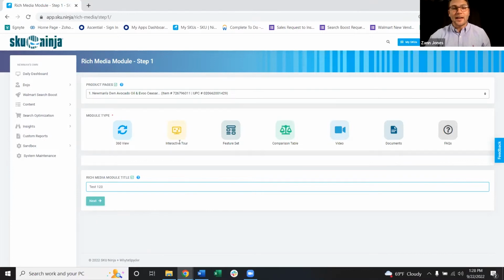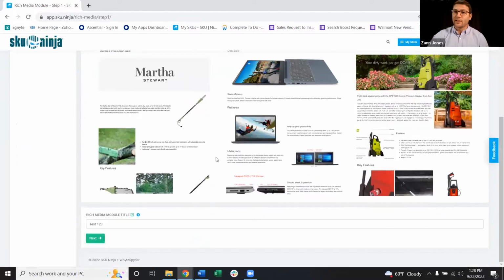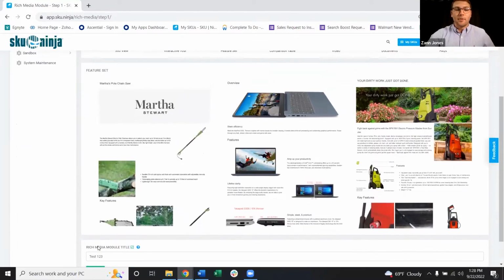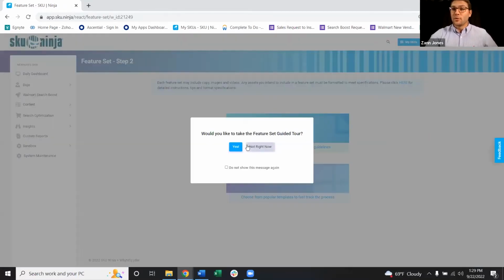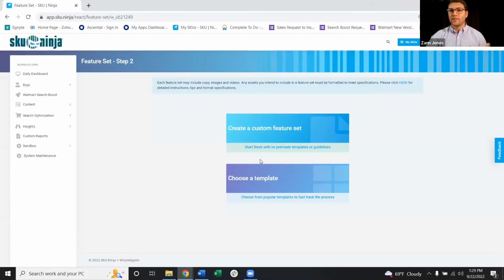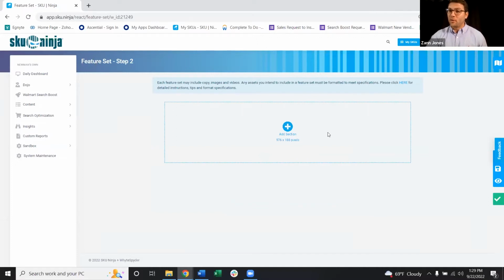And I'm going to select the feature set document here. It gives some examples there, which is super helpful to see. I'm going to go to next and actually make the feature set. There's also a super helpful tour as well. I'm not going to do that, but if you ever need any help, we provide that self-guided. If you guys have any questions, we're obviously here to help. We also have some templates if you have no idea what you want to do. You can also create one from scratch, which is what I'm going to do.